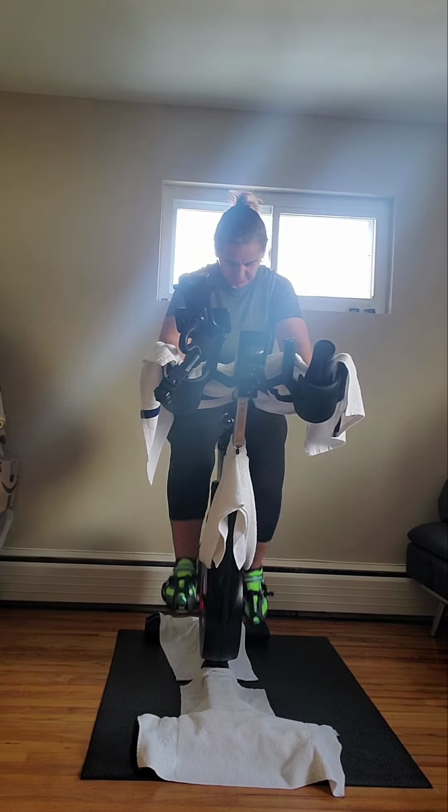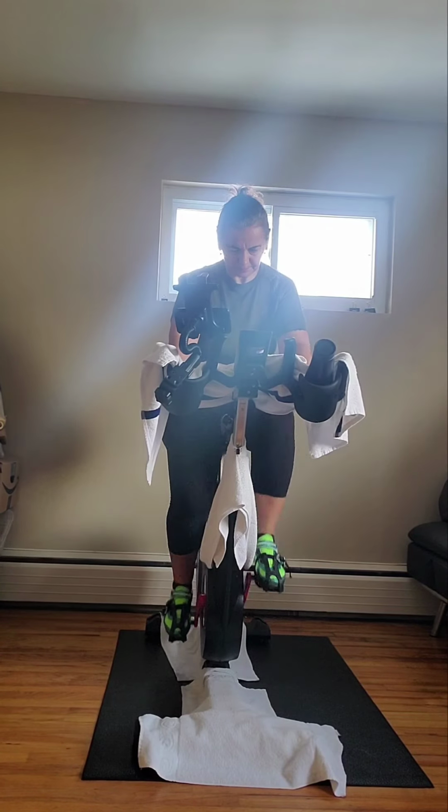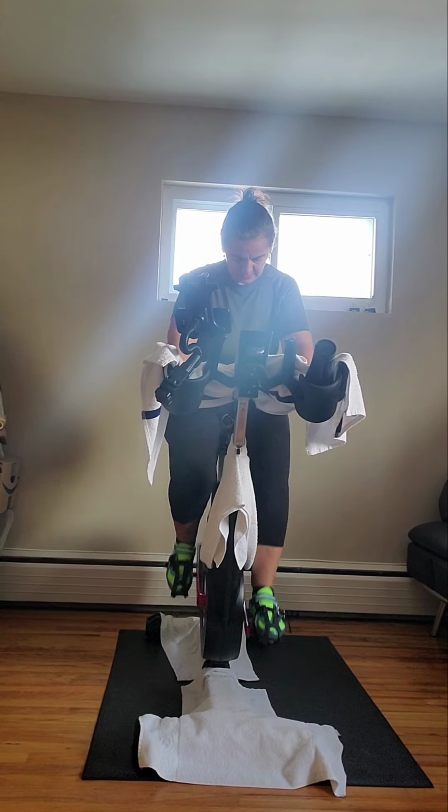Breathing here, though. Head up, shoulders down, away from your ears. Core is engaged to help you keep your chest up strong and give you power to push and pull through those pedal strokes. Feet stay flat, knees straight in front of you. Slight grip on the handlebars, slight bend in the elbow.